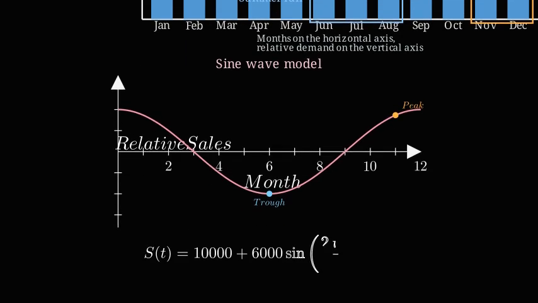We can now write an equation for this wave that matches our observed seasonality. We'll keep the 0 point at January and we'll shift the sine, so the peak falls in November. Let's describe each part of that expression.